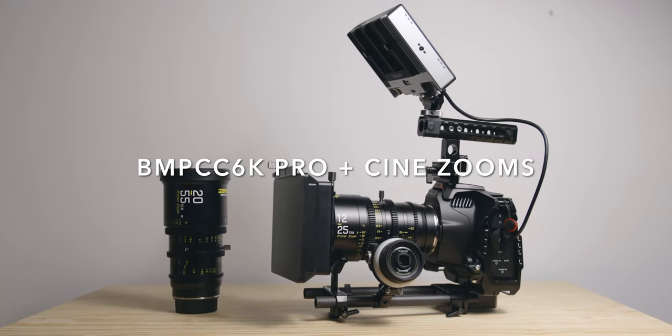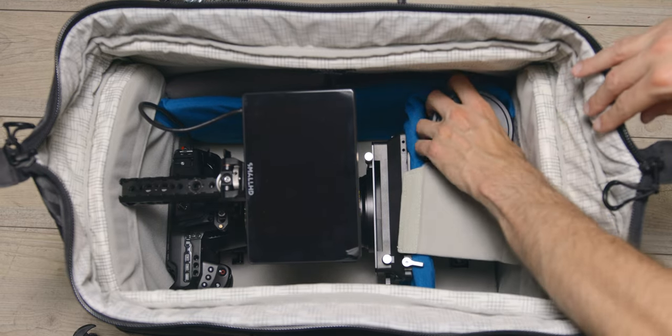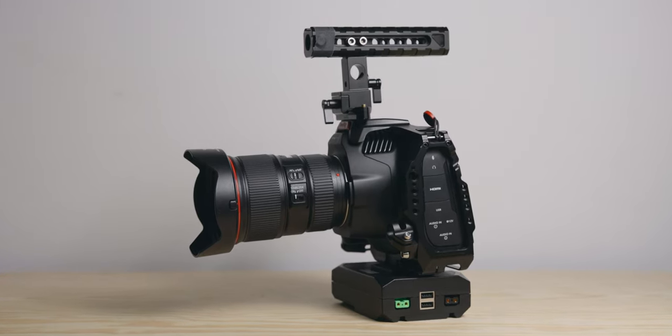Kit three: 6K Pro Cine Zoom Kit — one camera, two cine zooms, one follow focus, one matte box. This kit is pretty much as big as you want to go with a 6K Pro handheld. Even though these DZO cine zooms are quite long and bulky, they still fit great — one on the camera and the other standing up in a corner. A lot of people use these bags with no sections whatsoever to fit a larger kit. If you have a 6K Pro or regular 6K with a battery pack on the rails at the back, that configuration will still fit in the 21 high top even with a top handle attached.